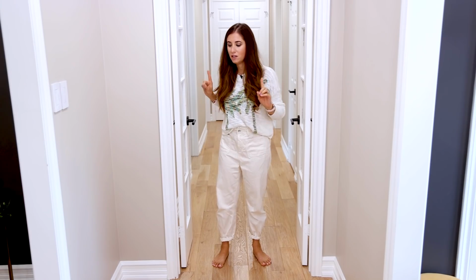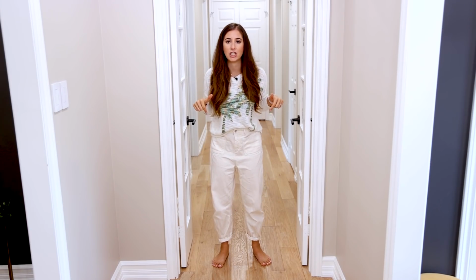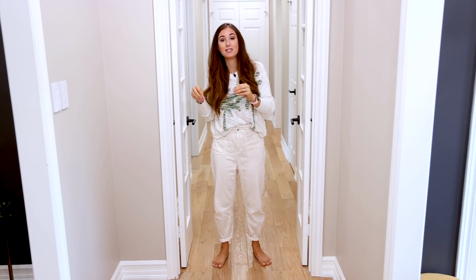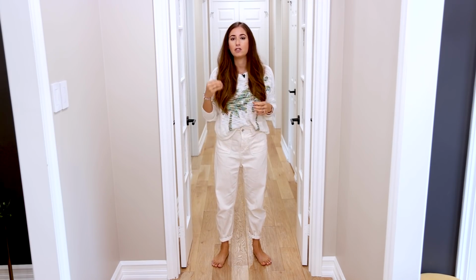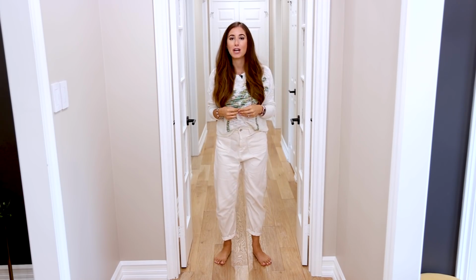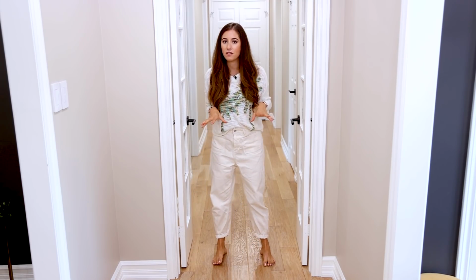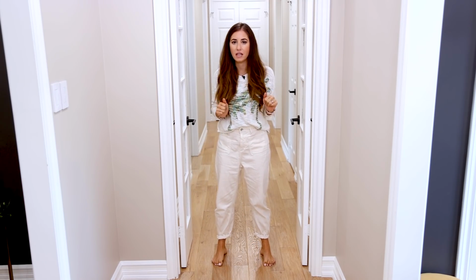Now, you might notice that the color of my floor was chosen pretty strategically. It's light. Light floors are actually much easier to mask dirt on than dark floors would be, specifically because dark floors show a lot of hair, but they also show a lot of foot oils. So if you like to walk around barefoot on hard floor surfaces, you will notice footprints on dark floors much quicker than you would on light floors. That's another thing I look for.